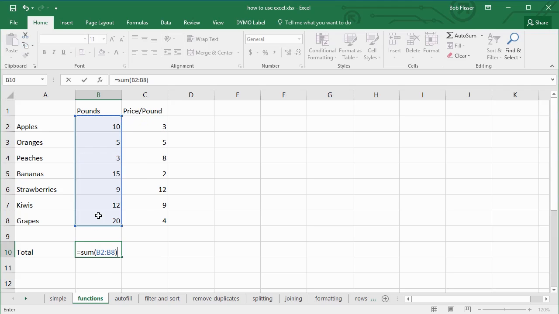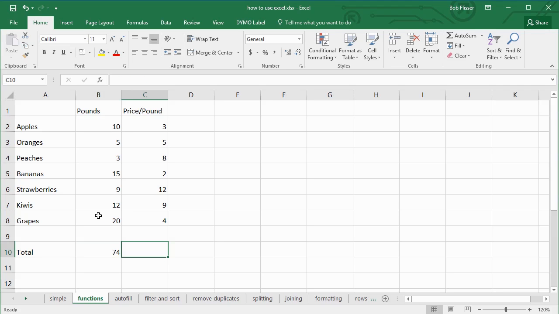By the way, because this is a very simple function with just one opening and one closing parenthesis, Excel would actually close it for me, so closing it is optional, but it's probably good practice to do it. And now I will press Control Enter or Command Enter on the Mac, and there we go. I have that answer. Let's hit the right arrow key on the keyboard, go to the next one, and let's get the average.